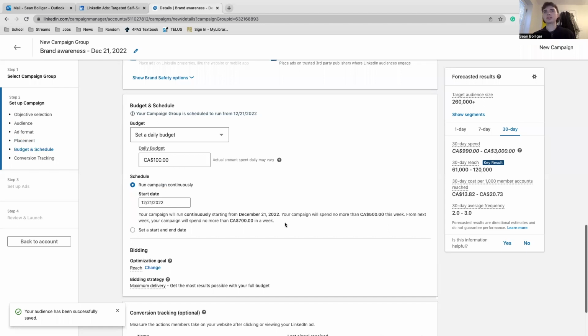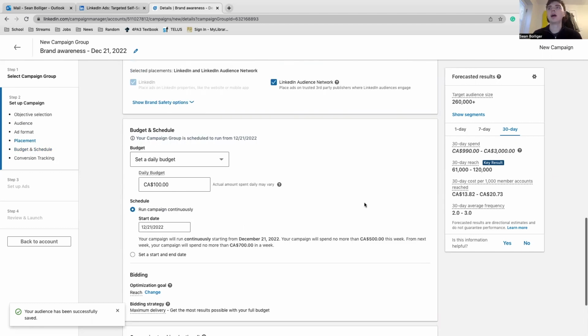The last section here is the budget and schedule. Your clients will provide you with a budget, and that's what you're going to have to work based off of, and you'll have to edit these amounts as needed. For budgeting, as you can see on the right-hand side here, there's estimated results, the forecasted results panel I mentioned earlier, and it'll give you an estimate of how much you're looking to spend.